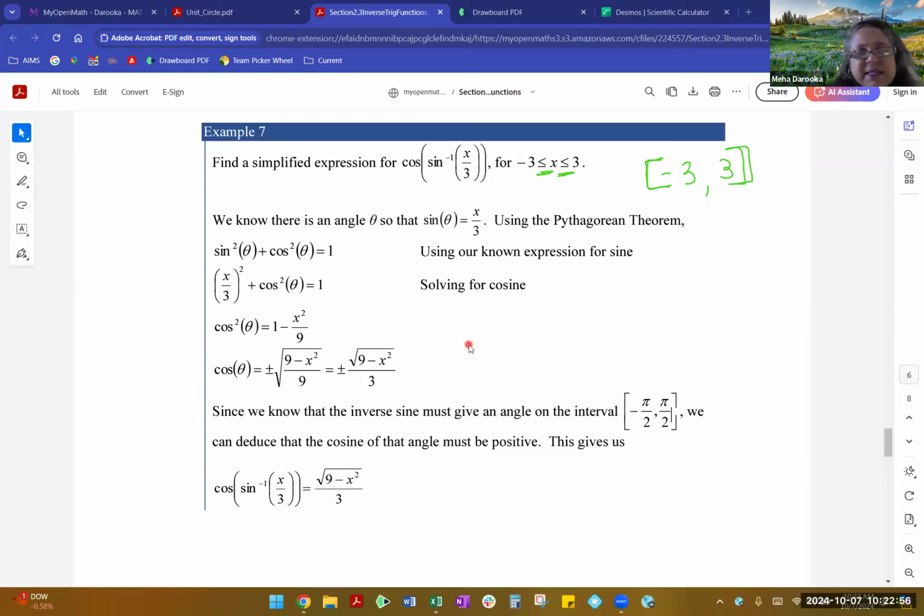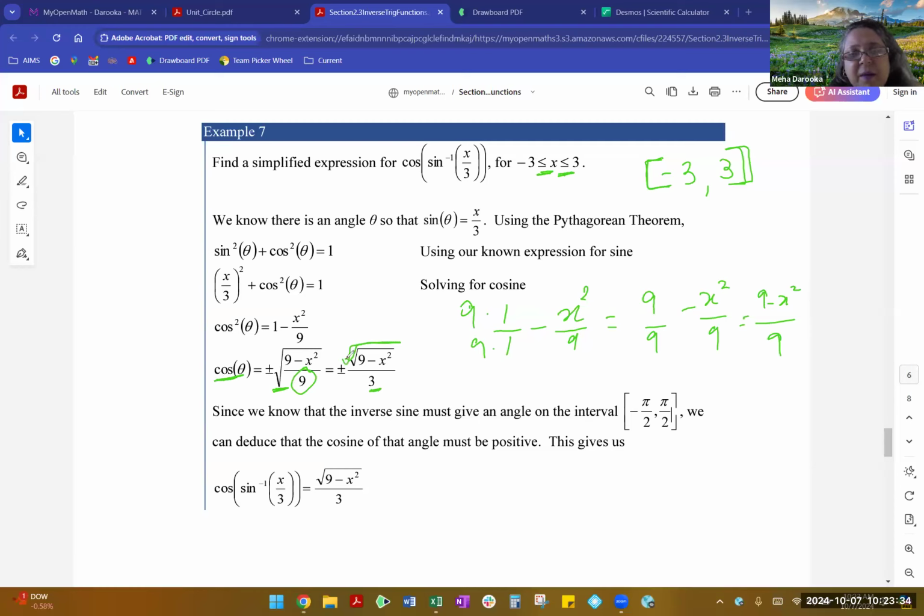So you did basically 1 minus x squared over 9, and you can imagine if you're doing 1 minus a fraction, you find that common denominator, which will end up giving us 9 over 9 minus x squared over 9. So keeping that common denominator, we can say, okay, we have 9 minus x squared over 9. And then, of course, to get cosine by itself, you end up taking that square root. And then just simplify that. You can take square root of 9, which cleans up into a 3. And then you only have the square root left on the numerator, right?